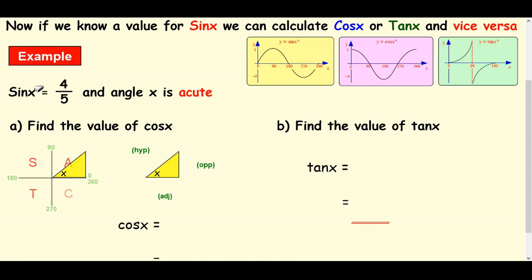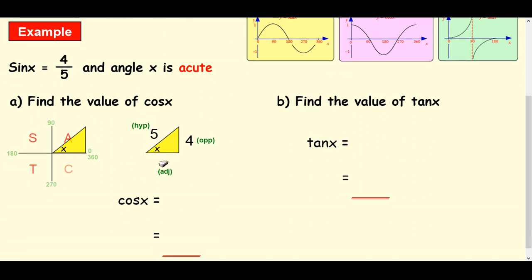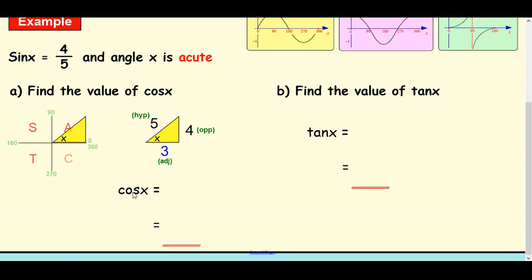I know that sine is equal to opposite over hypotenuse. So my opposite side I can put 4, and my hypotenuse side I can put 5. And using your Pythagoras again, 5 and that'd be a takeaway, and you would get 3 here. And I can work out the value of cos. So cos x is equal to adjacent over hypotenuse. And the adjacent side here is 3, and the hypotenuse side is 5.